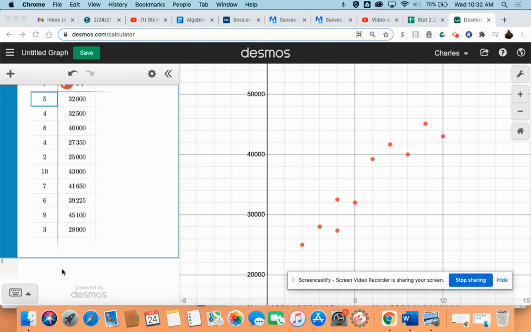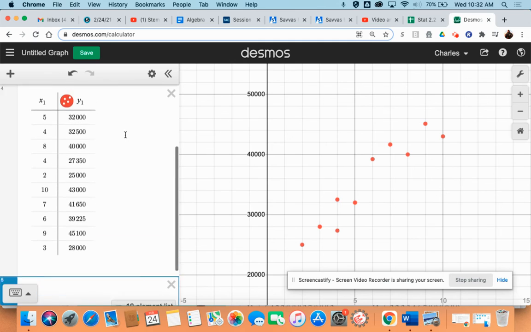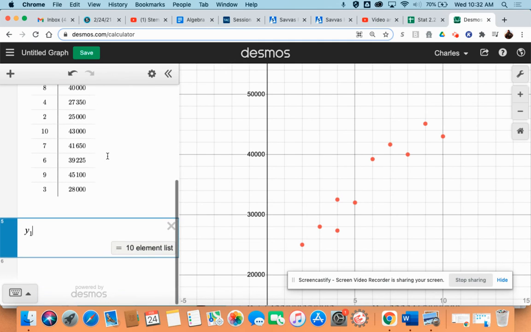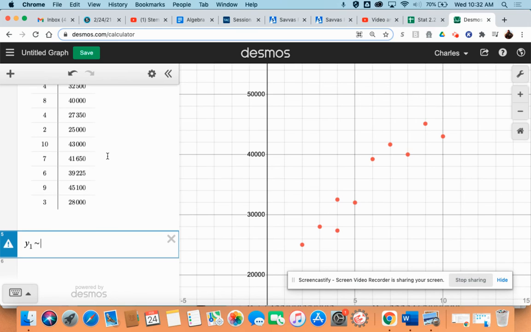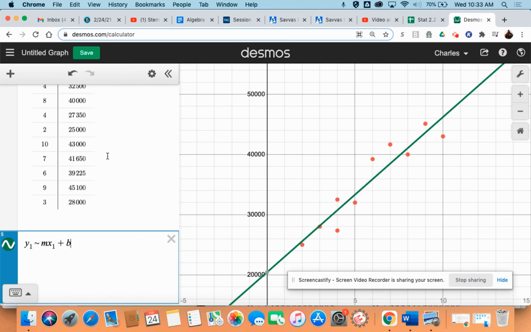However, if we go to a new equation box here, we're going to type in the following, y1. And we use y1 because that's what our xy list identifies y as. And we'll use the approximate symbol, the squiggly line. It's to the left of the 1, equals m for slope, x1 for our x value, plus b. We're telling it this is the equation, slope-intercept form of a linear equation. We're telling it we want it to utilize this data to come up with an approximation of a linear trend line, and it has done that for us and plugged it in for us, which is very nice.